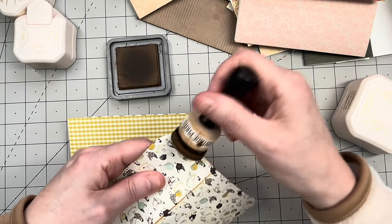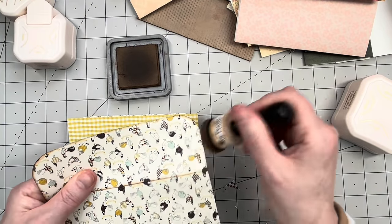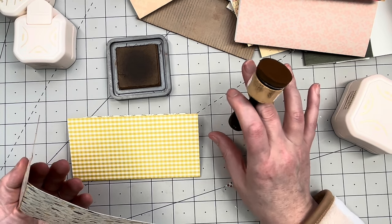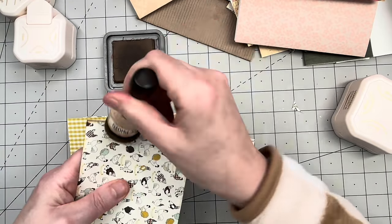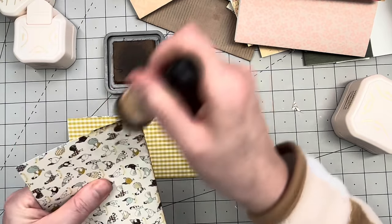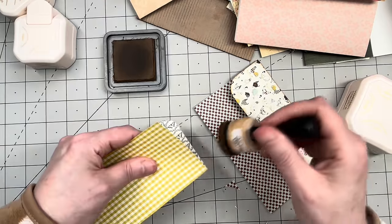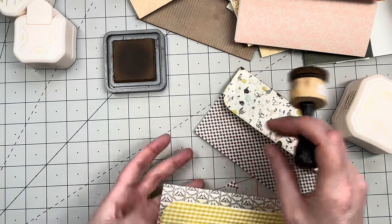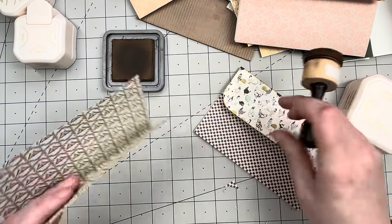If you're really starting out, guys, and you don't have any distress ink, but you really want this look, here's what you can do. If you have some makeup bronzer, yes, makeup bronzer, it works. It really works. When I started this out, I was really heavy into makeup. At that point, I don't use any makeup anymore. I used bronzer or eyeshadow. I have heard about shoe polish. You can apparently use shoe polish for some reason.